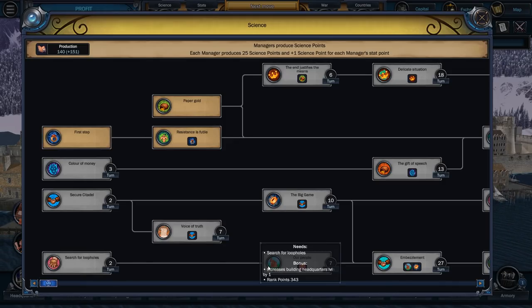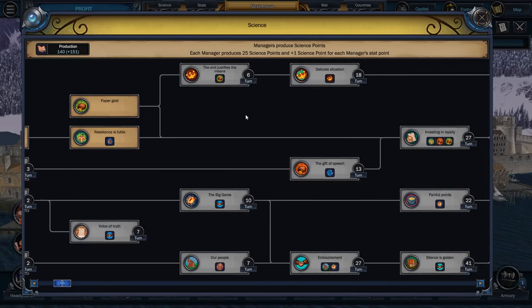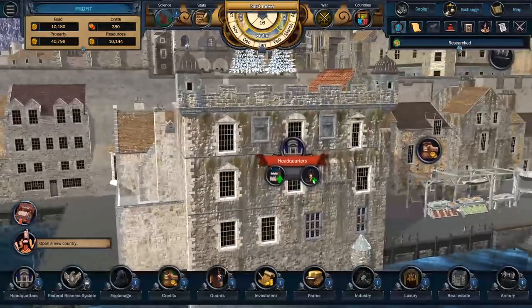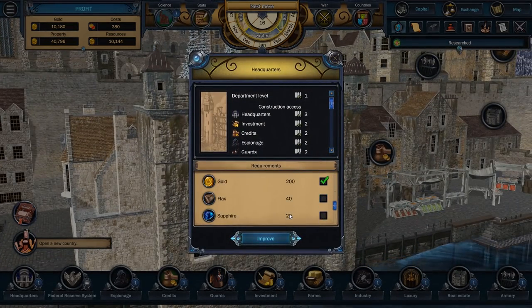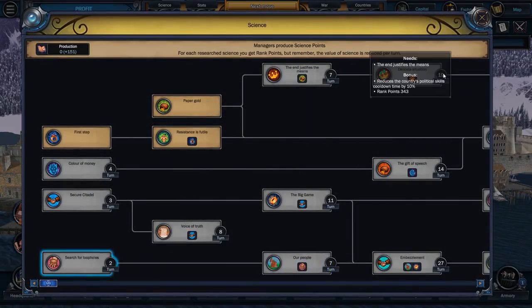We could get our headquarters leveled up for free here. Let's go ahead and get that, and then let's do an upgrade to this. So we need to get some flax, sapphire, and skin. We need to open a new region. Well, that's gonna be hard. Cancel that, just do this.